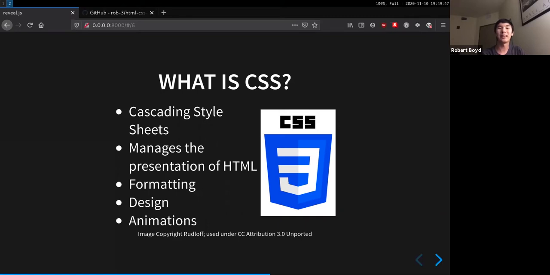HTML and CSS are very closely tied together. You don't really use CSS on its own or HTML on its own. If you're using one, you're guaranteed to be using the other, and you're probably going to be using JavaScript as well, although if you have a static site, you can get away with just HTML and CSS. But it's all about how it looks, the presentation. Functionally, it doesn't usually do a whole lot in terms of making your application do new things, but it can make it look very pretty while it's doing those things.